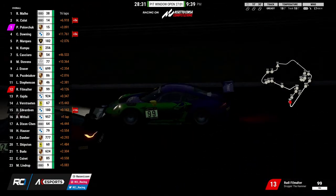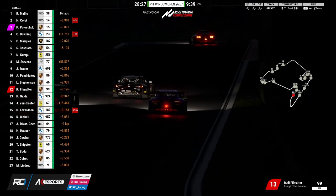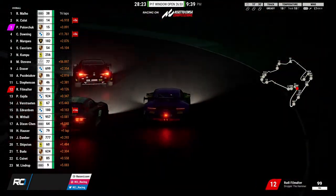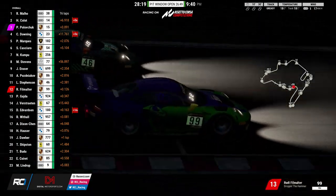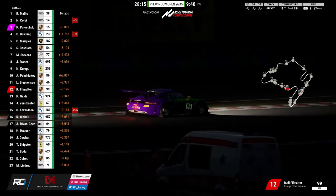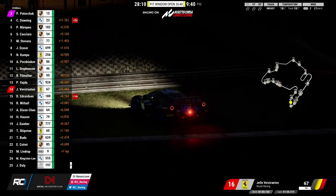Rudy jumps on the power a little bit too early, and Gadsda straight through the middle of both of them, with Les Stevenson running over the curb, traction control kicking in a little bit as well. So Stevenson now on the defense into turn two. Phil Malter around the outside. Turn three, of course, is going to become the inside for Rudy. Can he make it stick? He does. Quick dab of the brakes ahead, and Les drops two positions in what is essentially three corners.